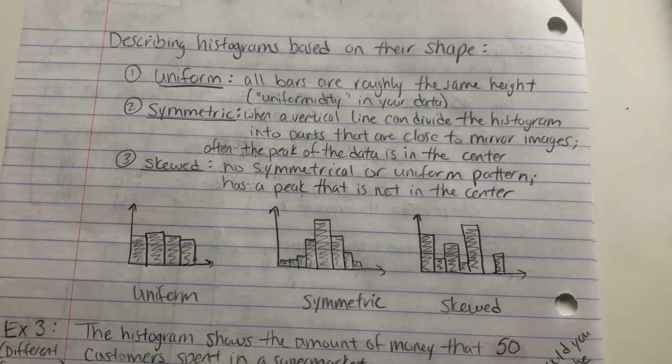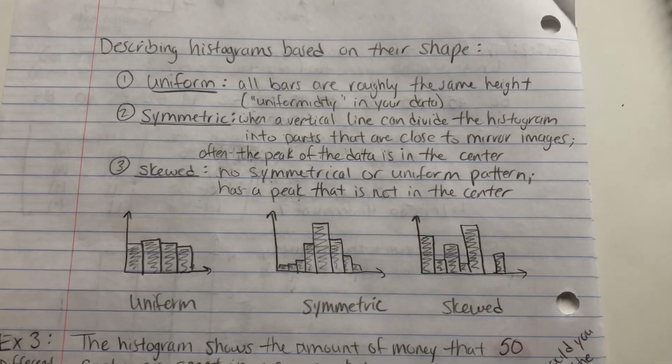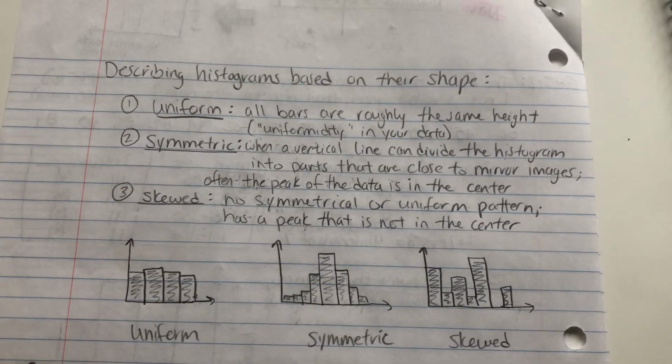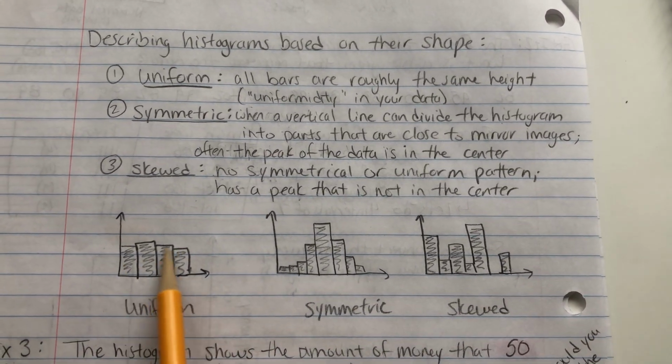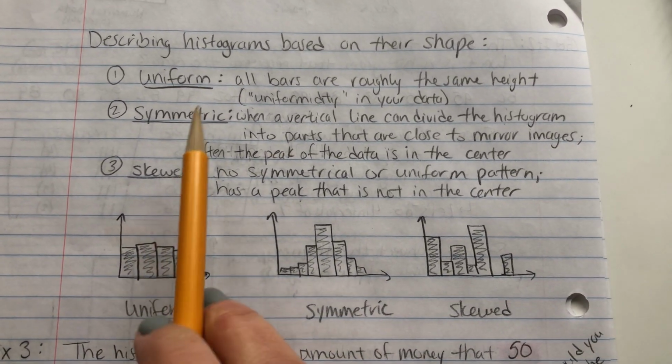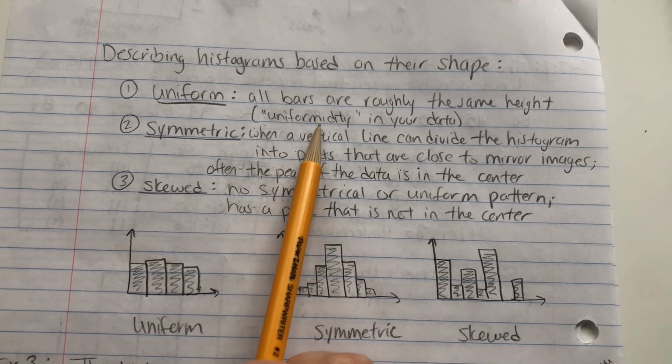Okay. This part of the notes is more something we would focus on if we were in class and had more time. So just to skim through it, describing data based off of their shapes. If you have something where the bars are all very similar in size based off frequency, that would be called uniform, because they all have some type of uniformity.